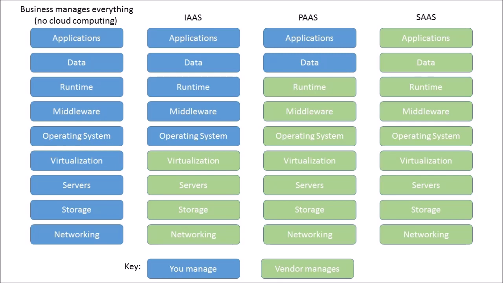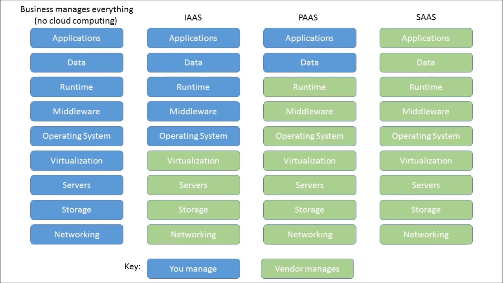If we move one step further, you can see IaaS, that is Infrastructure as a Service. In Infrastructure as a Service, infrastructure is outsourced to the service provider. So in this, infrastructure is given to a third-party vendor, or you can say the cloud provider, and the cloud provider takes care of all the infrastructure. Examples of this could be AWS and Microsoft Azure.